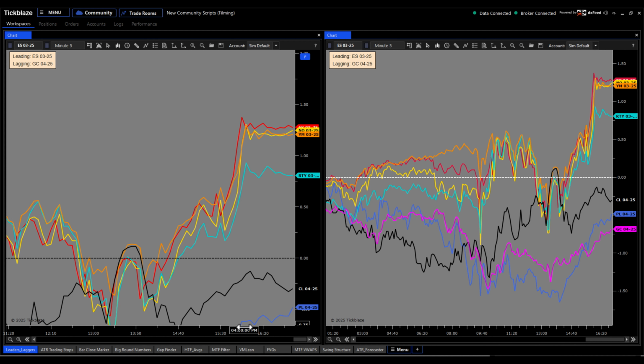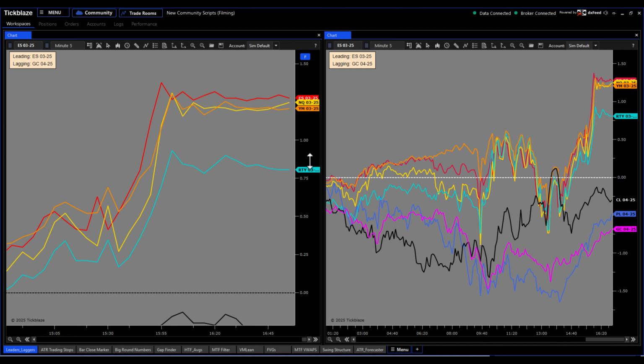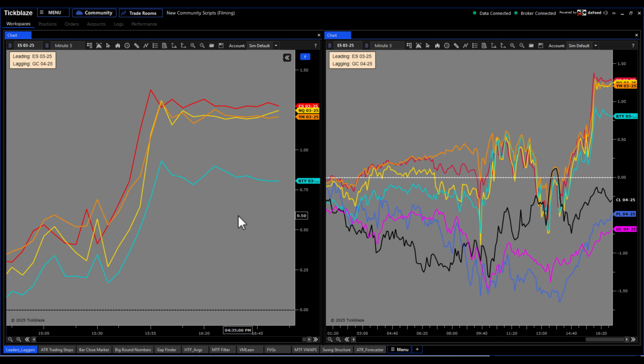Now, another thing we can look at doing, okay, is understanding what to expect when the market decides to change its pace. If I'm expecting, let's say, the market to really sell off, right? And if, let's say, we're trending to the upside, and then all of a sudden the market starts to baseline like this, what I'm going to be paying attention to most to determine if we're going to go down will be the S&P. It's the strongest market. So if the S&P is the strongest market and it starts to drop, it's going to pull the weaker markets down faster.